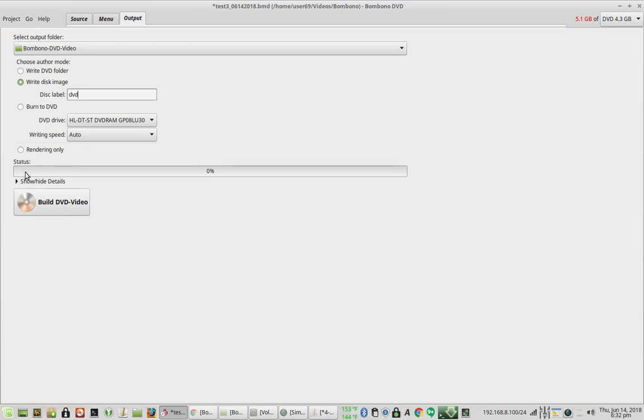So that's how you use Bombono. Once it's finished, it'll take a long time, depending on how many videos you added and stuff like that. On my older, slower computer hardware, it could take an hour before it shows anything in the status, but it's working. You can click this button here to see details. This will be spinning.